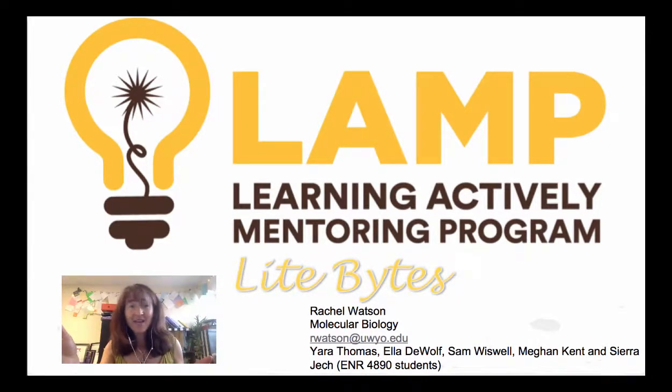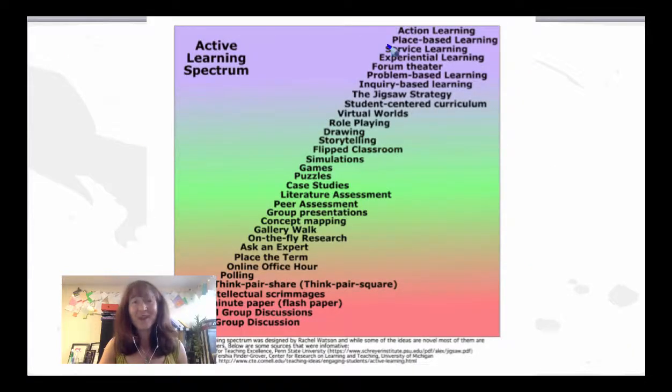In this LAMP Lite byte, we're going to take on a form of active learning called action learning. And I've squarely situated this form of active learning in the blue wavelengths. It typifies the fact that when integrated in a really creative way, it takes quite a bit of energy on the part of the learning coaches, which is what we're calling these instructors in this case, as well as the students. As we look at our spectrum, here's action learning here.